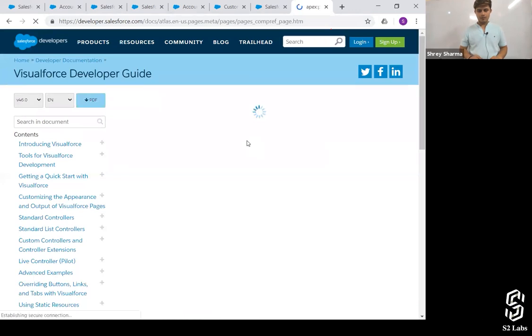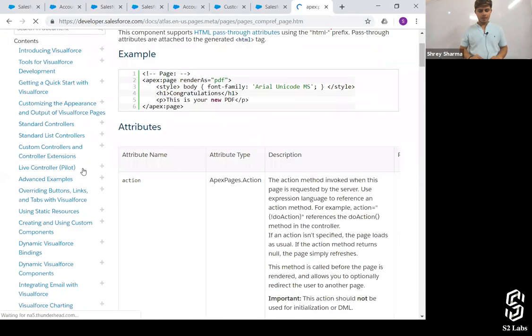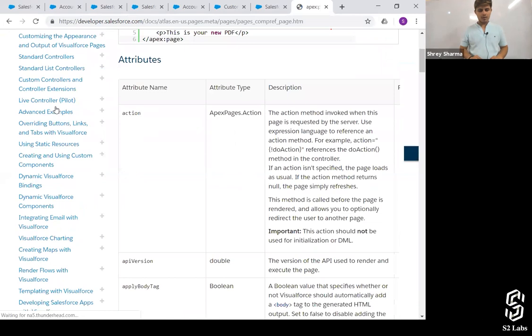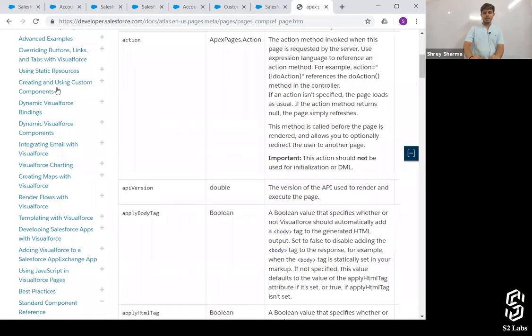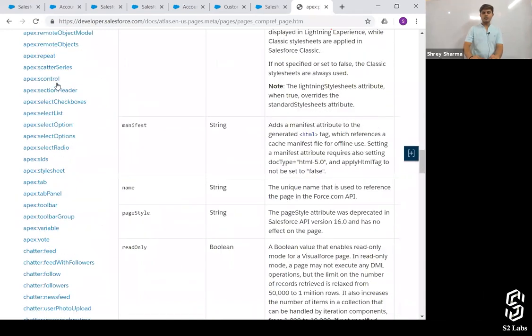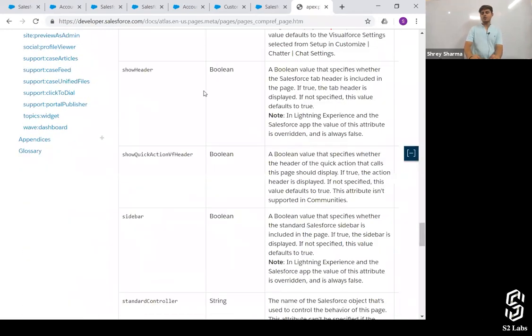There you go. Visualforce Developers Guide, standard component reference. Here are all the tags that are there, and when you click on a particular tag, it will show you the attributes associated with it. That's what you need to do.